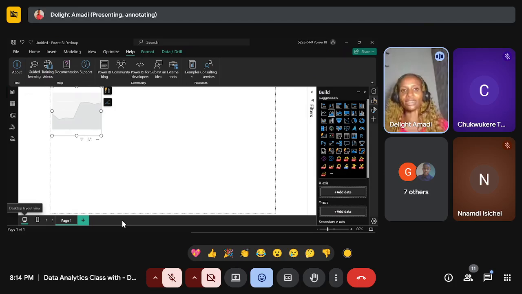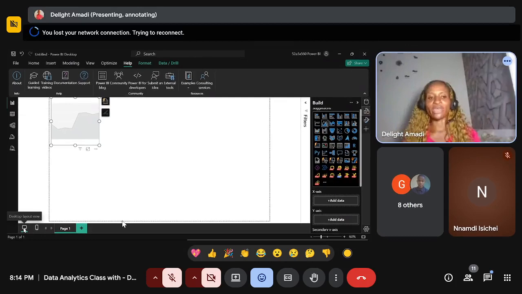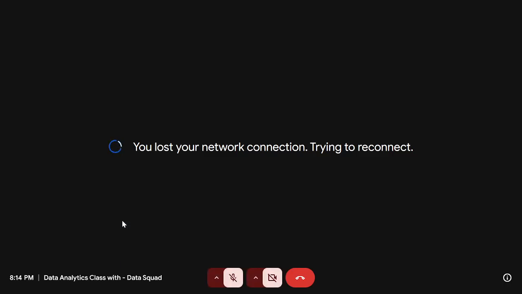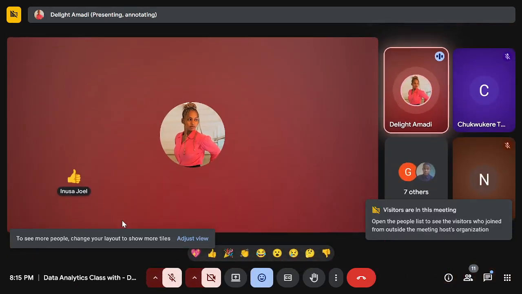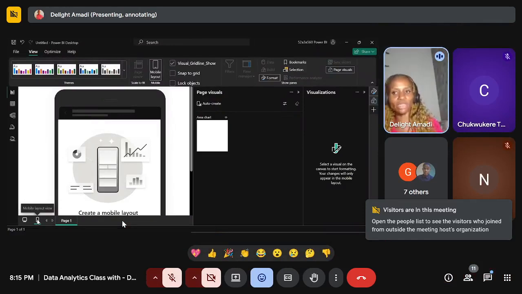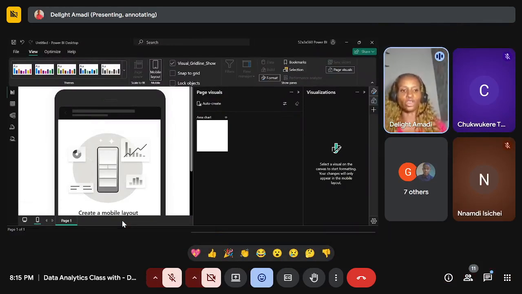You can see that we are going through the desktop view and the mobile view, so that when someone is going through my report in mobile view, it will not be disturbing. So it's great for you to check both and know how your report is positioned.